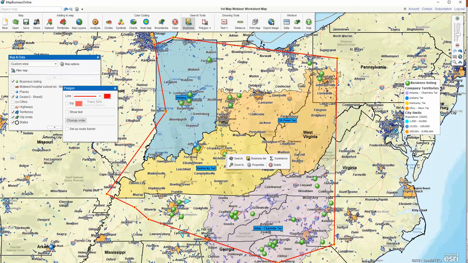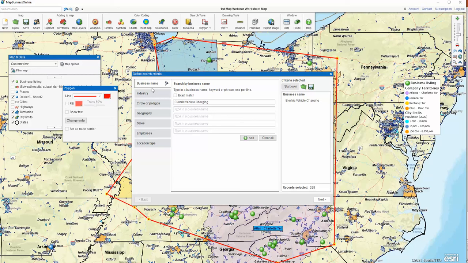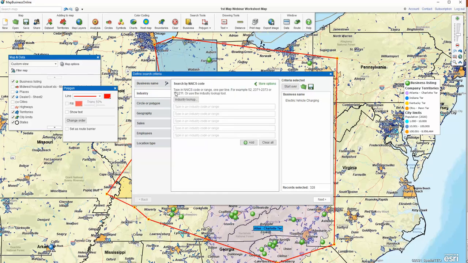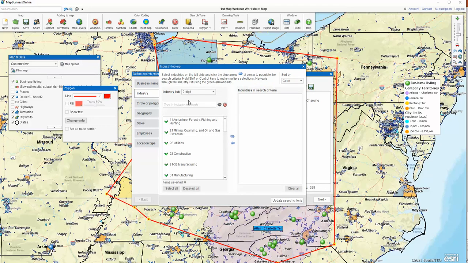If we go back up into business listings here, you can also do an industry search. So I could look up, for instance, let's go industry lookup, and it's going to tap into the NAICS codes or the SIC codes, which are census-based industry categories of businesses. If I go the whole 6-digit and I put in a word like chemical and I do a lookup, it's going to give me all of these chemical companies. And in this case, it's by NAICS code.